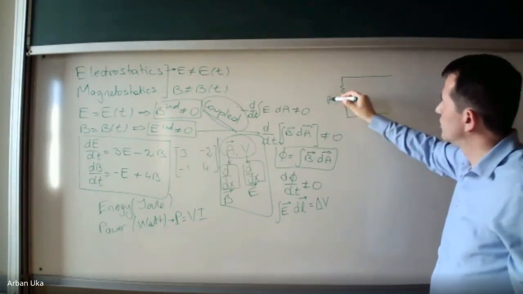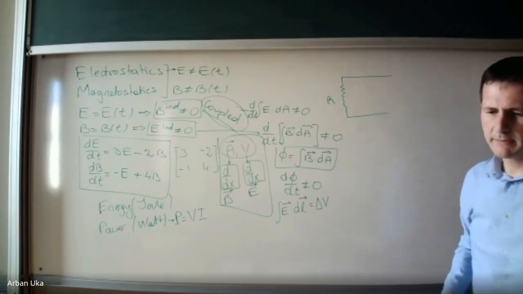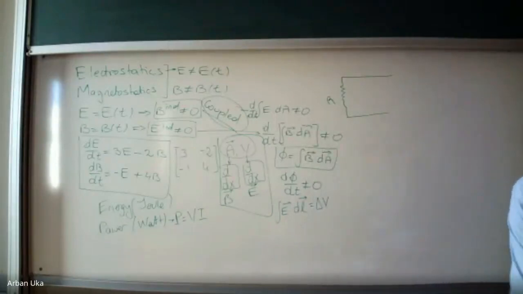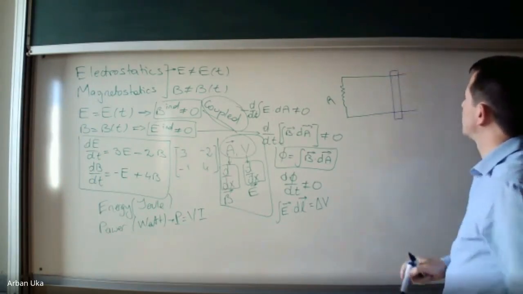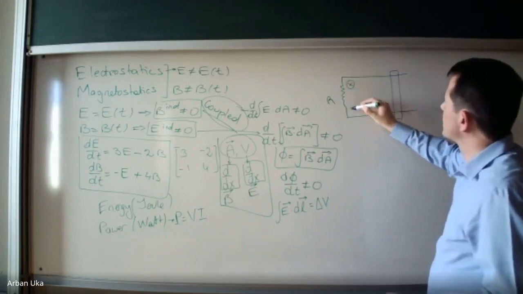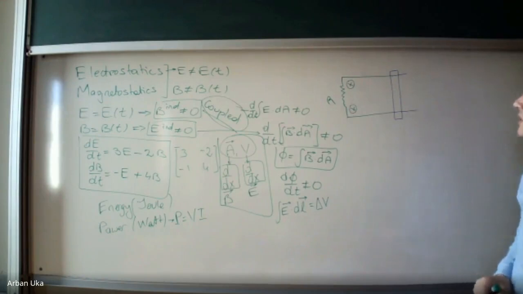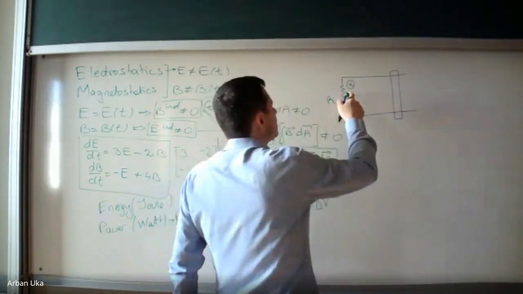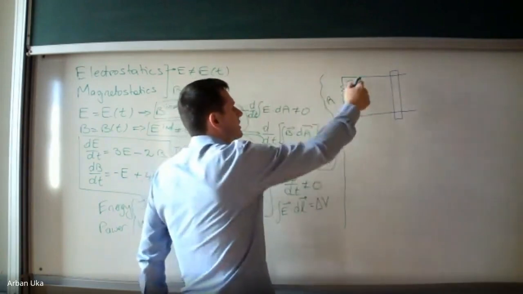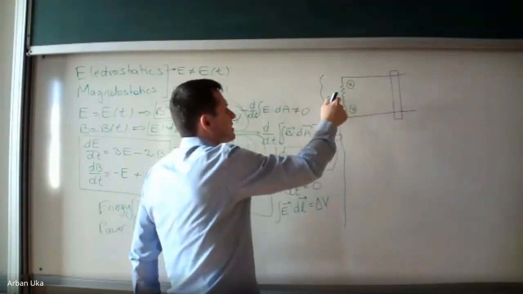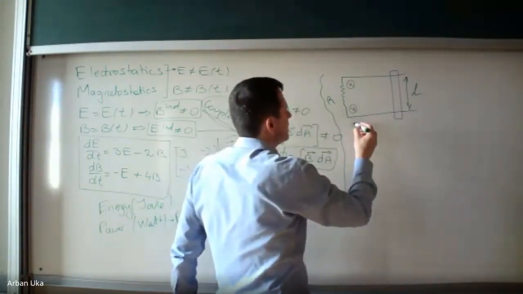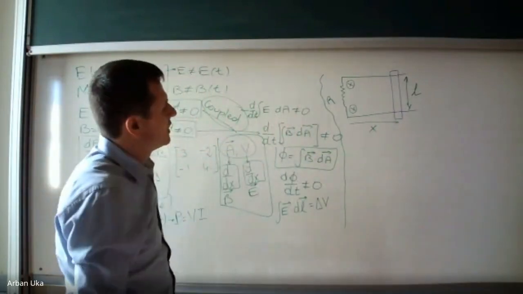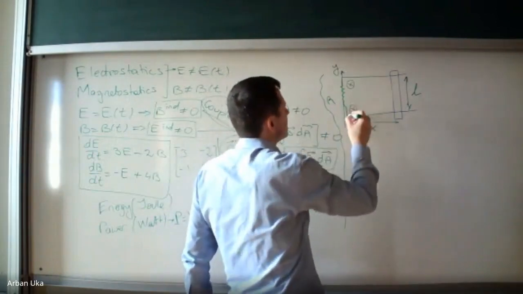Let's try to make this one as intuitive as possible. Let's assume we have a wire which is connected to a resistance, and then we can put over these wires a conductor, okay? And this conductor can move back and forth. At the same time, let's assume that we have some magnetic field which is pointing into this circuit. And we may be interested in calculating what is the magnetic flux over this closed circuit, because these are wires, this is the resistance, this is the conductor. And let's also assume that this length is equal to L, and this distance is equal to X, okay? And let's assume that this is the coordinate system, this is Y, this is X.